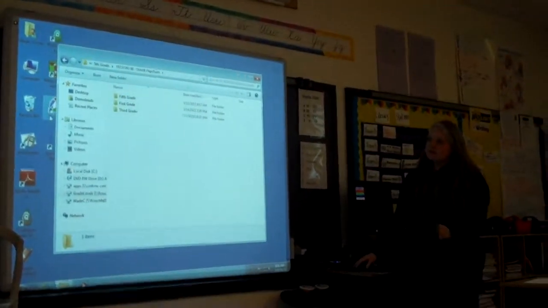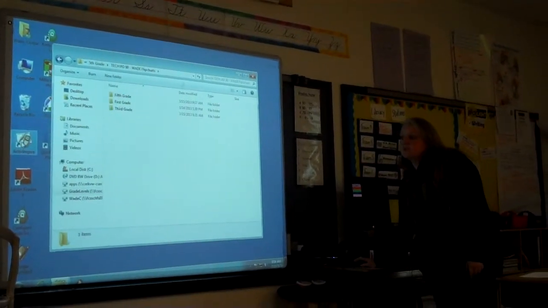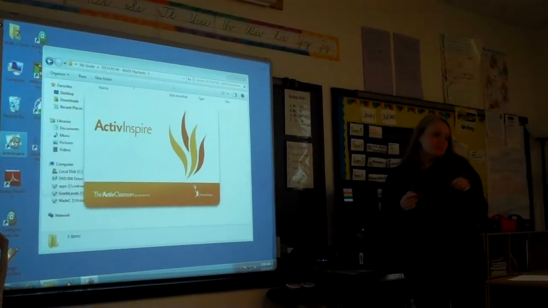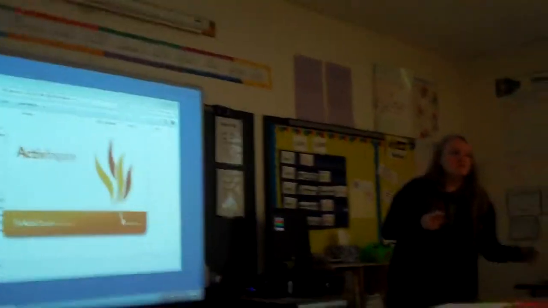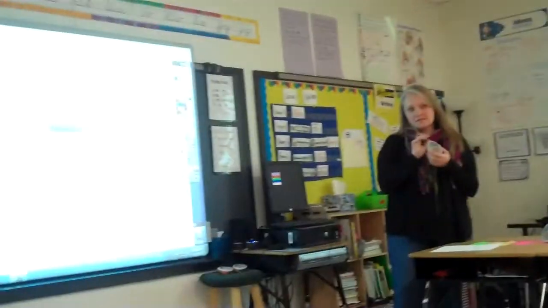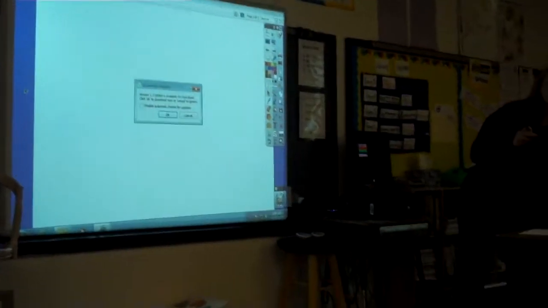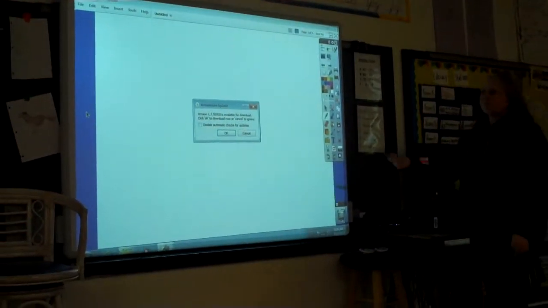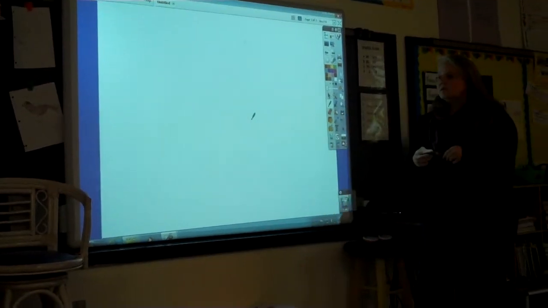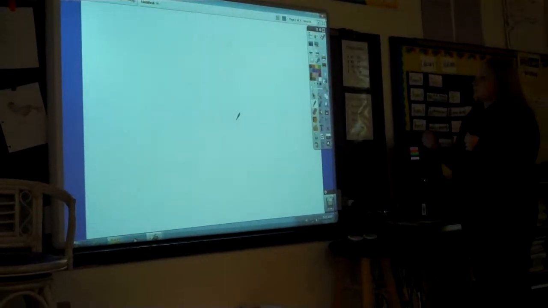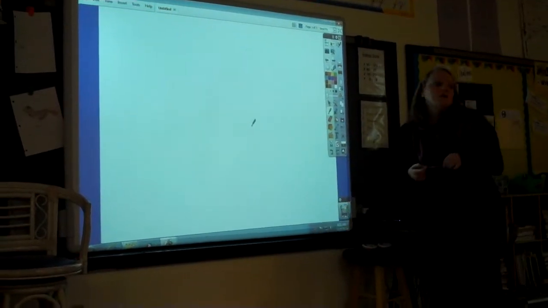But I'm going to start by not opening any of my flip charts and just open Active Studio. And we're going to start by using the ActiveVotes. And Jennifer, do you know, does every grade level have a set of these? Because I thought we did. Okay, we'll ask Bill about that. I thought we did, but some grade levels didn't have any. I believe some of them, they're not working correctly. Okay, that could be batteries or anything.